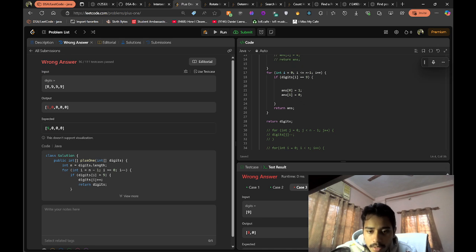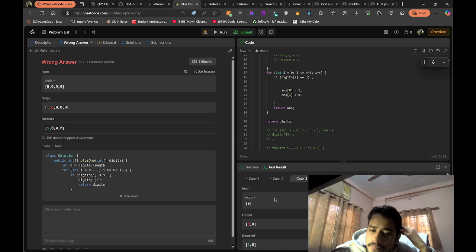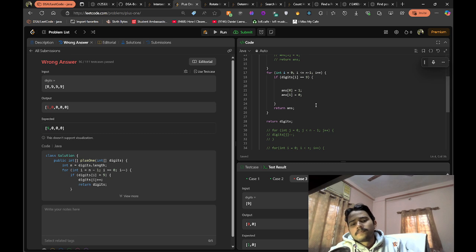Answer 0 has to be 1 and answer 1 has to be 0. The output is 0 comma 0. Why? When I'm saying answer 0 has to be 1, why do you get 0? How can you get 0 for it?